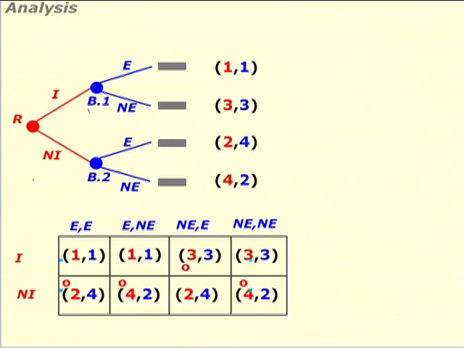Now, the first thing that we do with this analysis is we work out the best responses of the players. If we're looking at the red player's best response, 2 is better than 1, so we put a little knot. 4 is better than 1, so we put a little knot. 3 is better than 2, so we put a little knot. 4 is better than 3, so we put a little knot there. Then for the blue player, given the red player does invest, we're looking at the blue payoffs across this row, and the 3s are both better than the 1s, and they're both best. The strategies in these columns are both best responses. There are 2 best responses, but that's okay. We know these other guys aren't best responses. Similarly down here, the 4 and 4 are the cells where there are best responses. So we're just analyzing this game as if it were a simultaneous game.